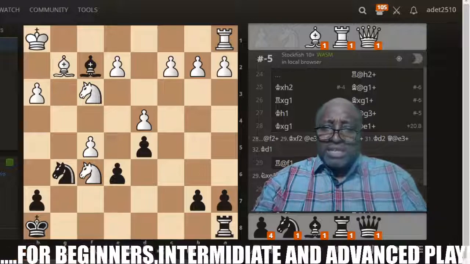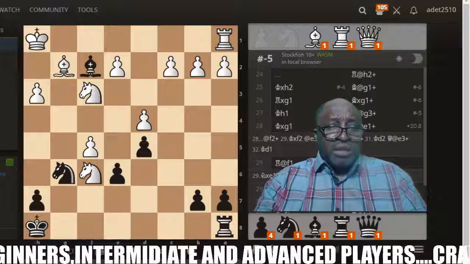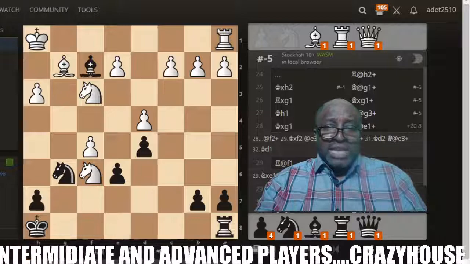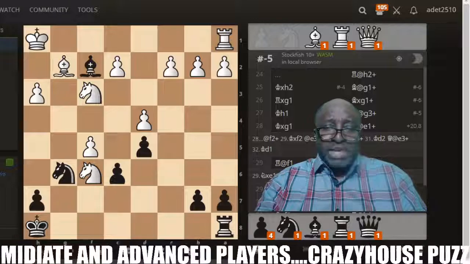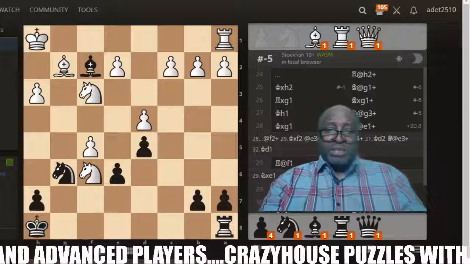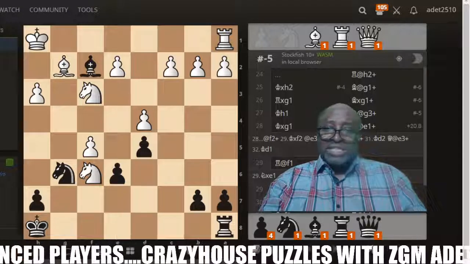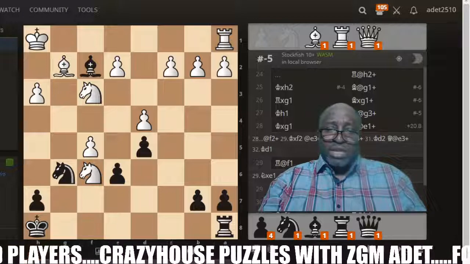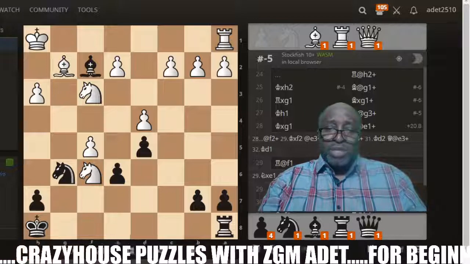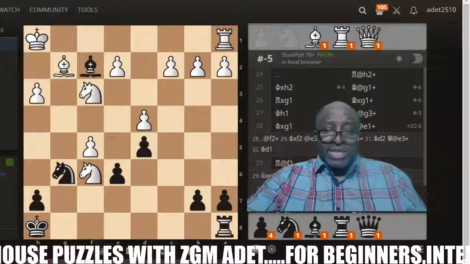And in this series, we're going to be showing a couple of puzzles for beginners, intermediate, and advanced players here. So we're going to start with this puzzle that came in the game between Crosskey and CIW, two very well-known Crazyhouse players. So it's black to play and definitely to win the game.